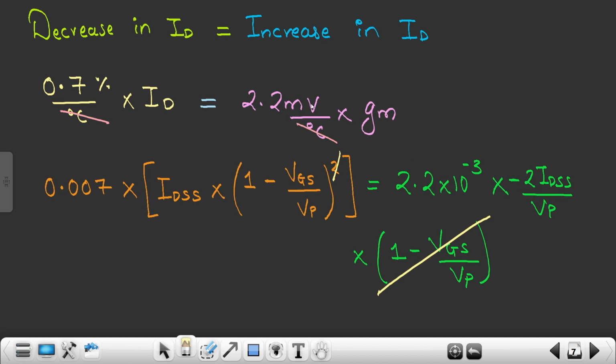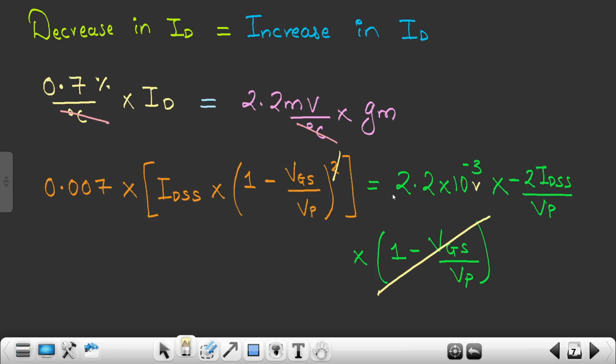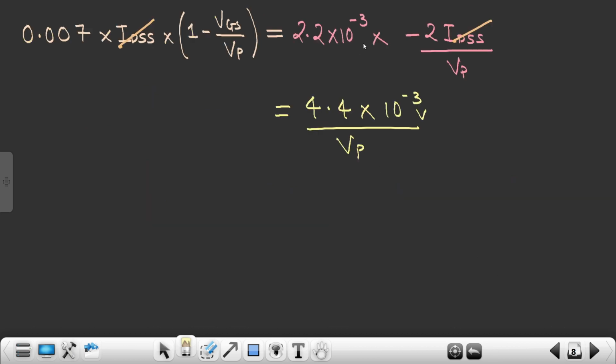This is volt, you can clearly see it is volt. So let me write over here, this is volts only. That is the unit, right? This particular number was 2.2 millivolts, since this was our VGS. If you remember, we had already seen in the previous session that we had just taken the millivolts as 10 raised to minus 3, but this volt will remain as it is, that is its unit.